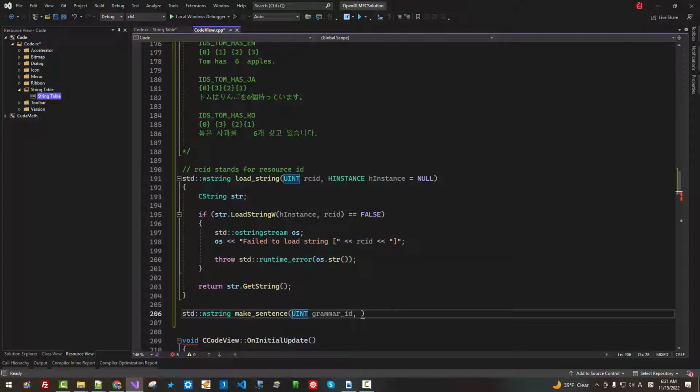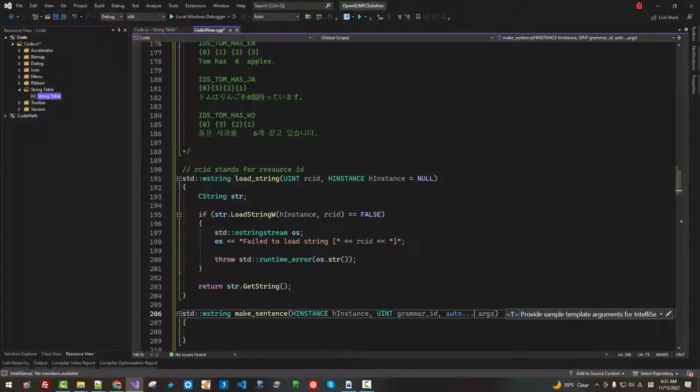We can pass HINSTANCE. We can pass null. Then auto args.